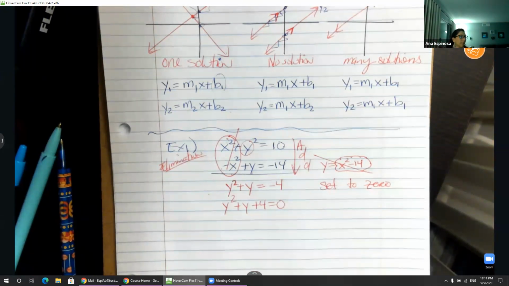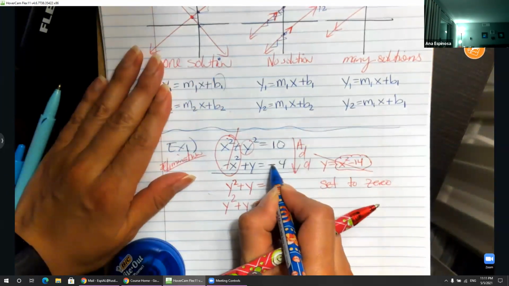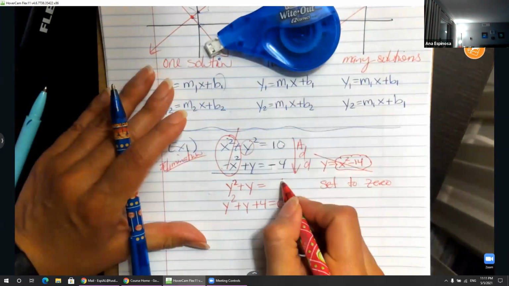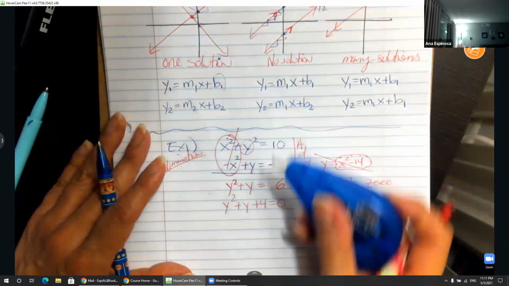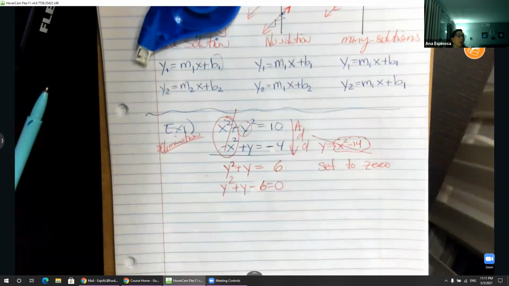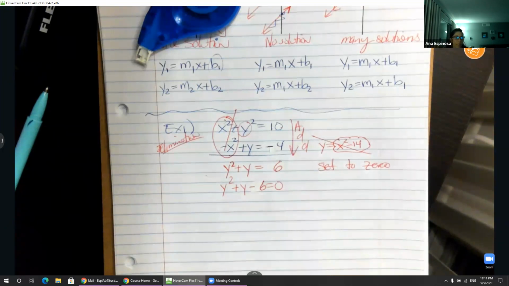Oh, I did it again. Why? Oh, I copied it wrong. See, I'm telling you, I copied it wrong. Sorry, it's already too late. That's a 6. I was thinking, oh my gosh, this is not factorable, we're going to end up doing quadratic. But the reason why is because I didn't copy my problem correctly. Okay, so now that it is copied, I had put a 14 when it was a 4. So 10 minus 4 is 6. Move it over, negative 6. It is set to 0 already. So now we can factor.